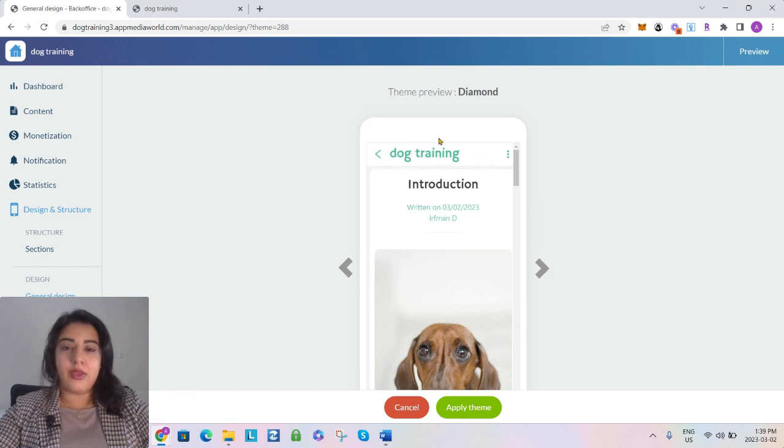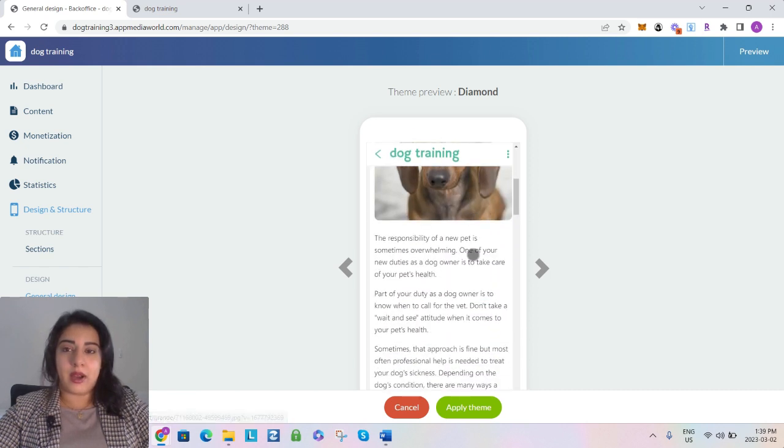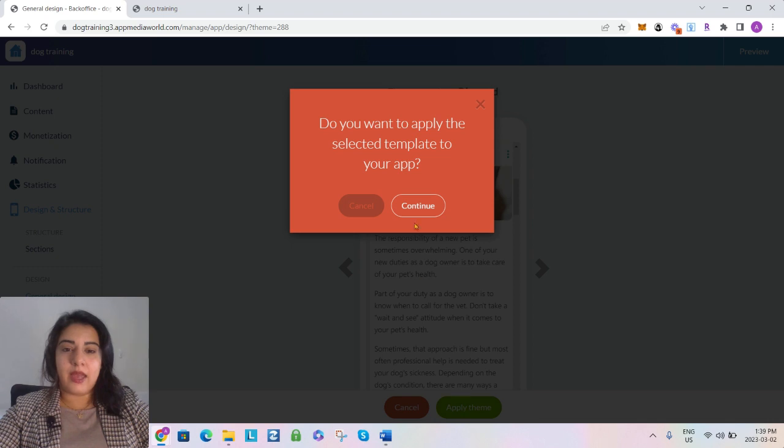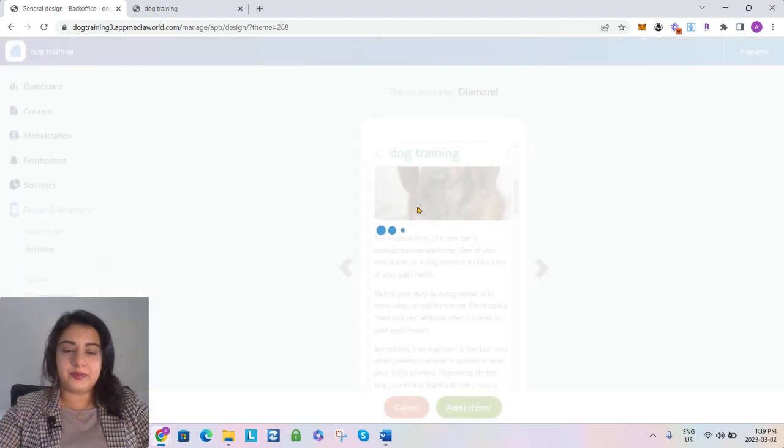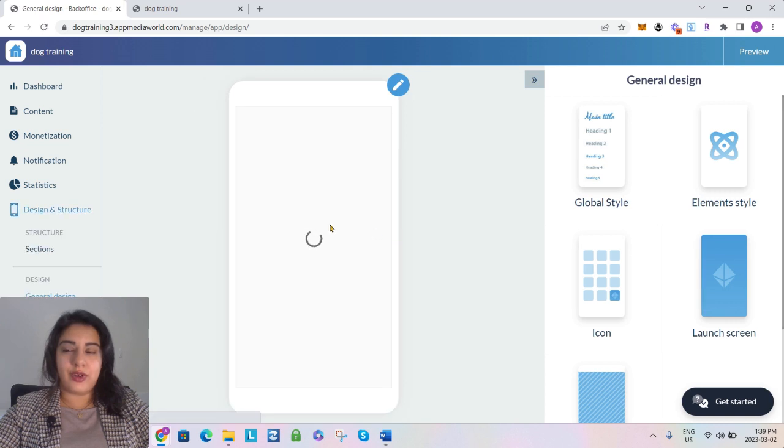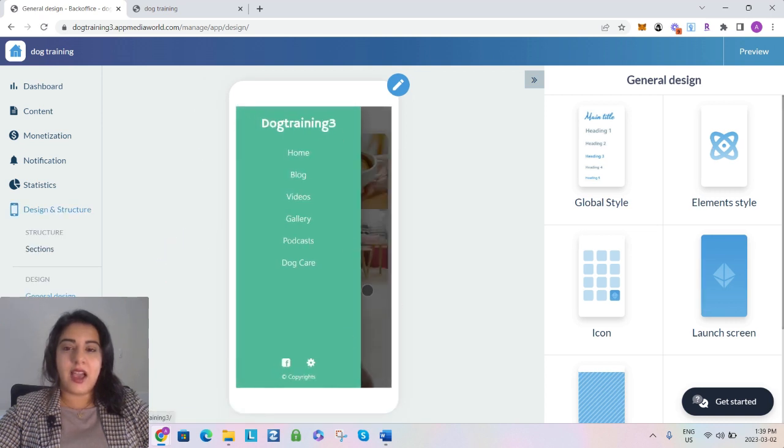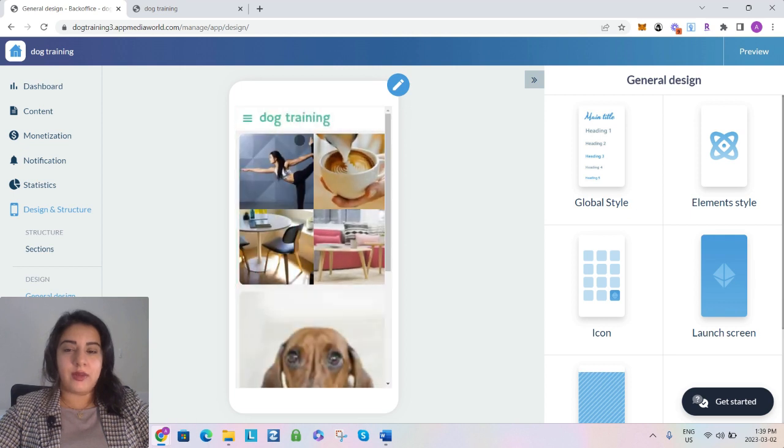So this one has the green text at the top and then the white background to it. So I think I'm going to go ahead with that theme. So I can click on Apply Theme and Continue. And then it'll automatically change over the theme to this green version with the white background.